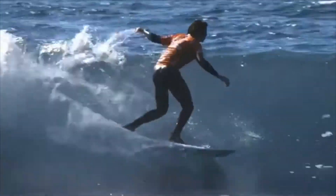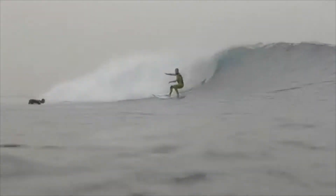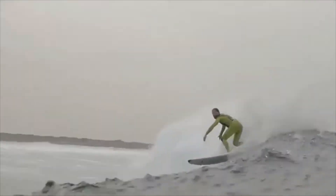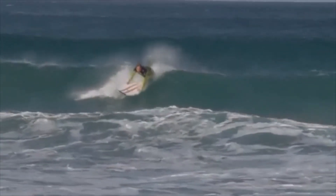Shoulder surfing, trimming, turning and pushing. The next goal is to surf in parallel with the shoulder. The easiest way to paddle into a green wave is to go into the push-up at the point of acceleration and then steer by shifting your weight towards the shoulder. Then you jump up.